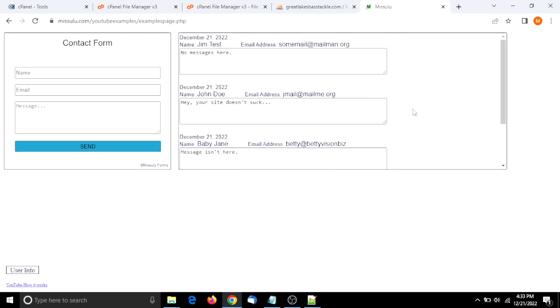So you can do more. We can add to the messages. We can change the email. We could delete them. We have to add buttons to it to do that. Let me know if you're interested in that, and we can go one step further. That's fine. I have no problem with that.